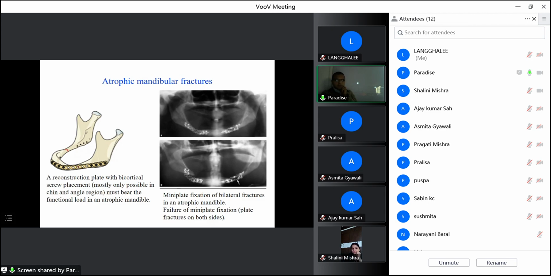But what happens in case of a geriatric patient, the residual resorption? In most cases, the mental nerve is present just above the residual alveolar ridge, at the crest of the ridge. So if you give the incision in the crest of the ridge, you may damage the mental nerve. So be careful. It's always better not to give the transoral incision in case of a geriatric patient. Incision should be given extraorally from the submandibular incision.